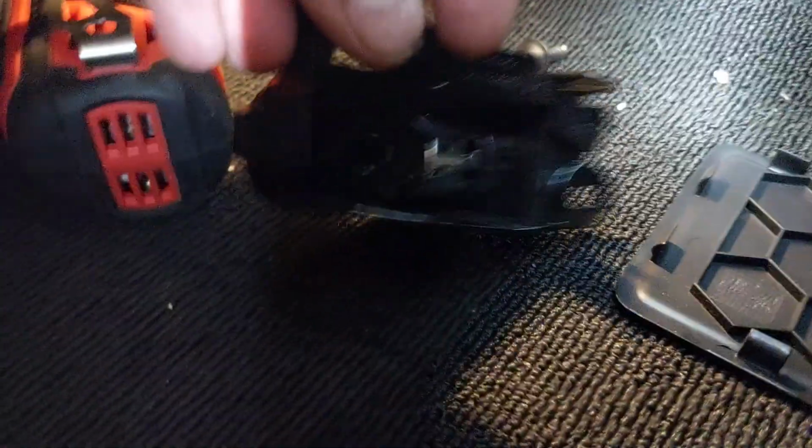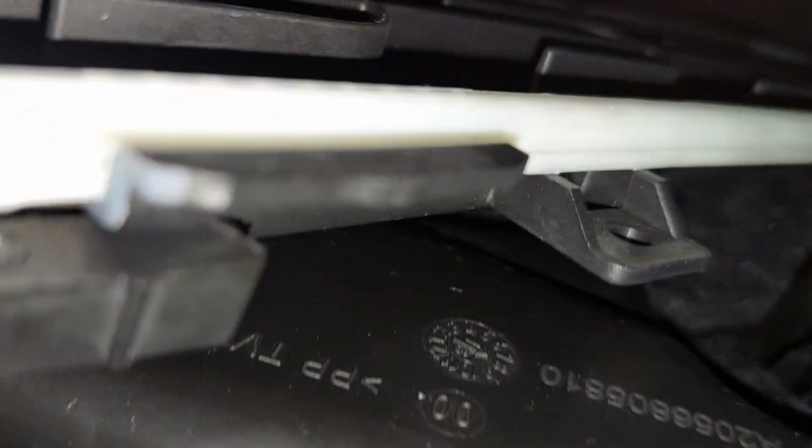After you remove the two screws, 1 and 2, you can pop these down. You've got to disconnect the connector for this thing right here, and then it slides through a hole here. This will slide through, and now you can access your cabin filter, which is right there. To remove this, I think it literally just pops down like that, and that's it. I don't think there's much to it. And here's your cabin filter. And then you just pop your new one in.